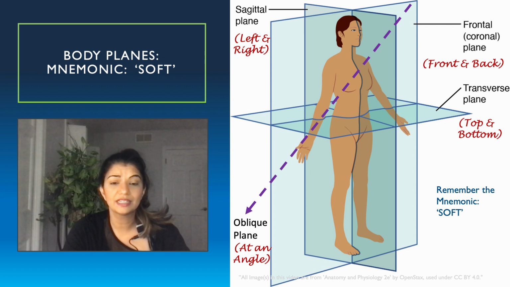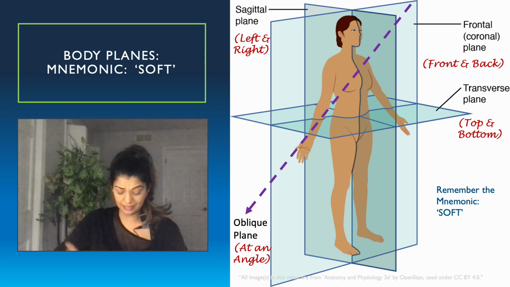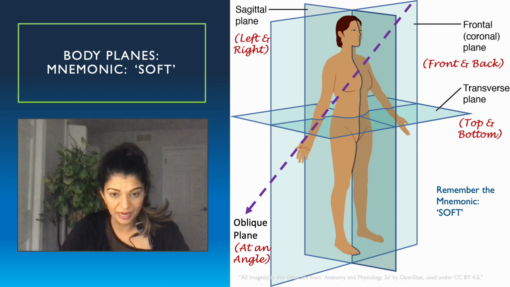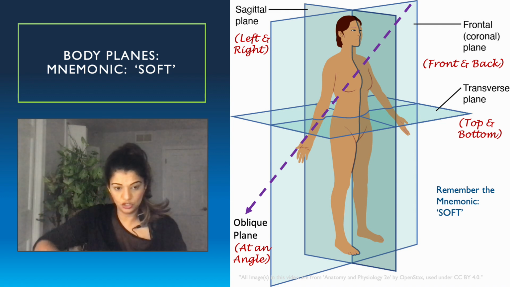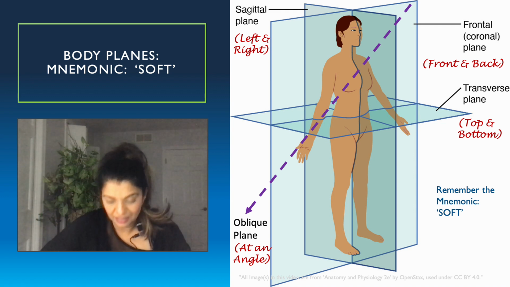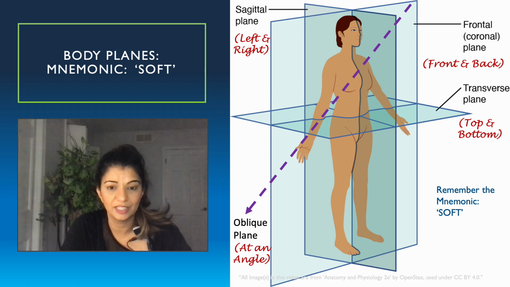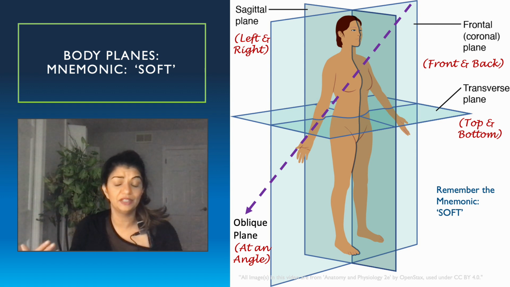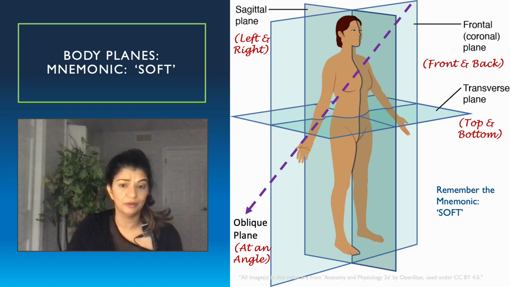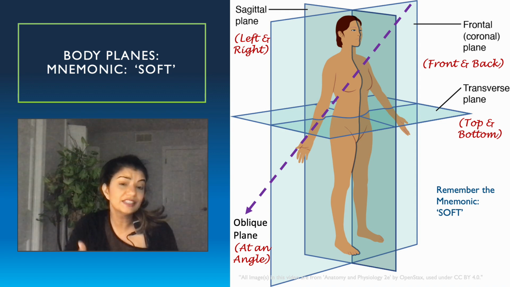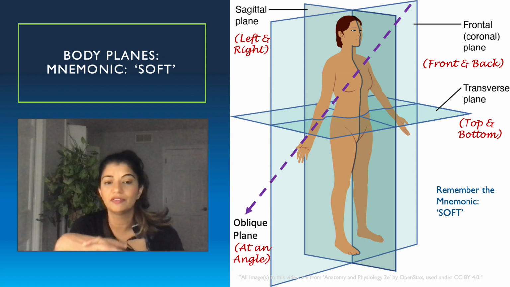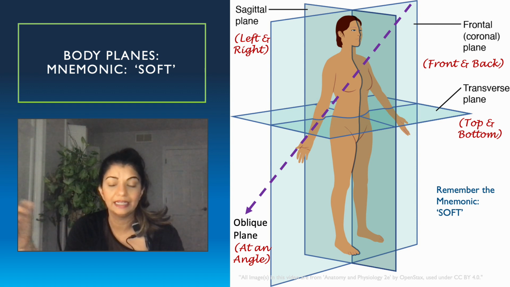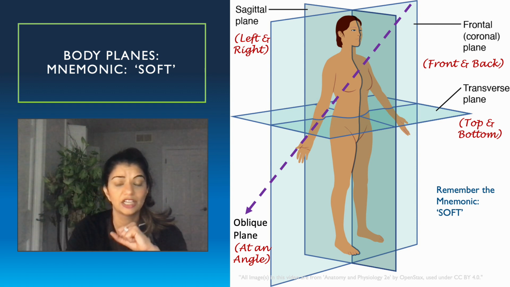Okay, then we've got T, which is a transverse plane, which basically chops the body into half, like in your waist area. Think about your navel and getting chopped here, and then, bending forward. That's going to be your transverse plane. And that divides basically the body or organ horizontally into upper and lower parts. And transverse planes produce images often referred to as cross-section specifically. So that is often used interchangeably.